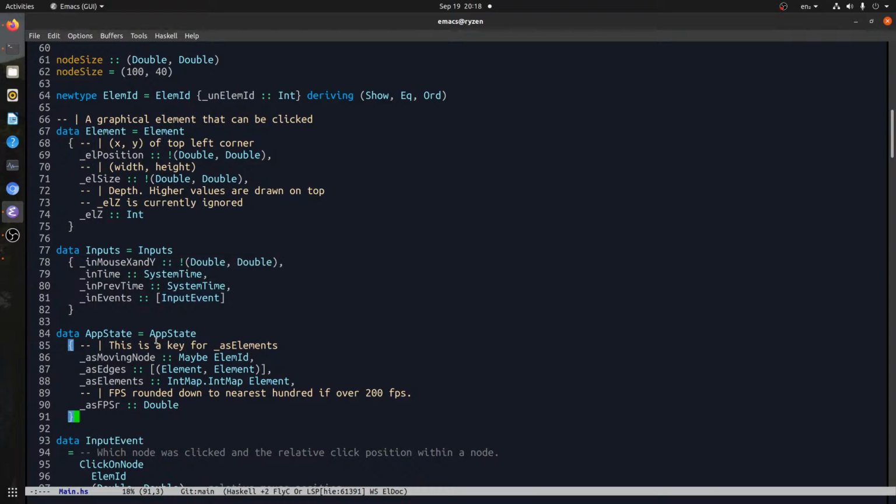basically have a list of events, or let's say I'll have a list of updates. These could be input events or things like that. I'll call it a history event.